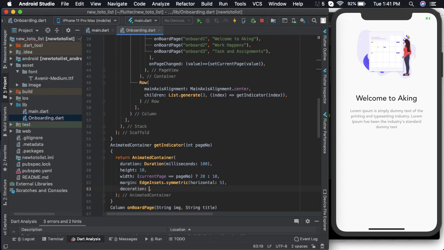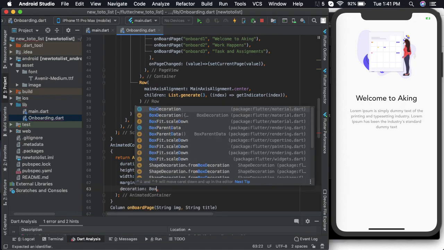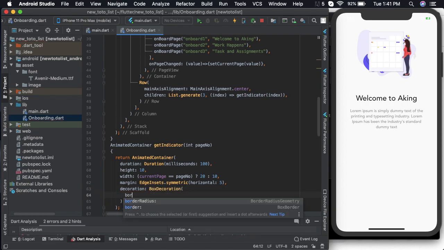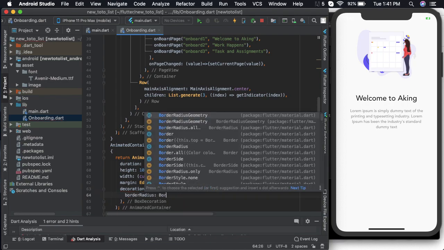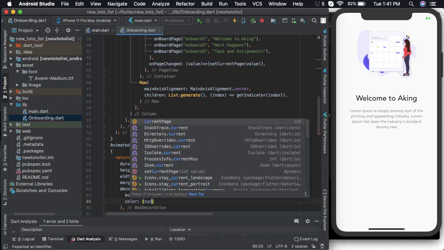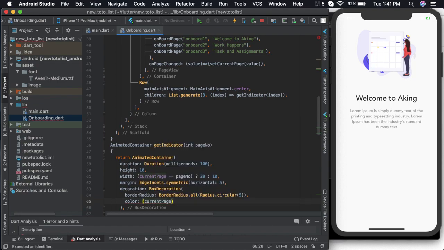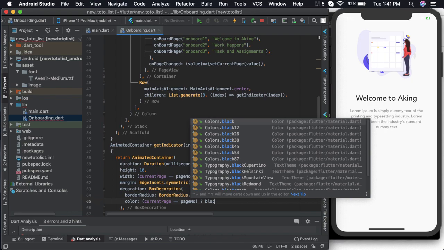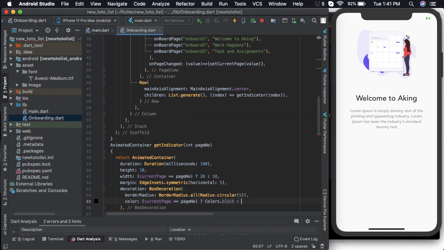And then let us decorate this container. Now again, the color has to be different for the active page and the other pages. So if it is the current page, then the color would be black, or else it can be gray.